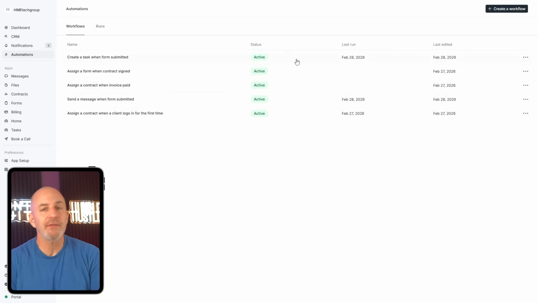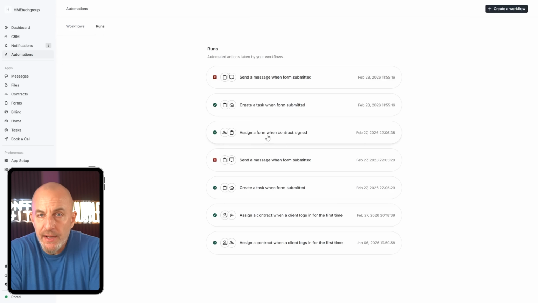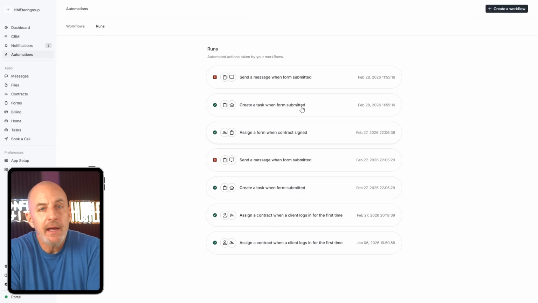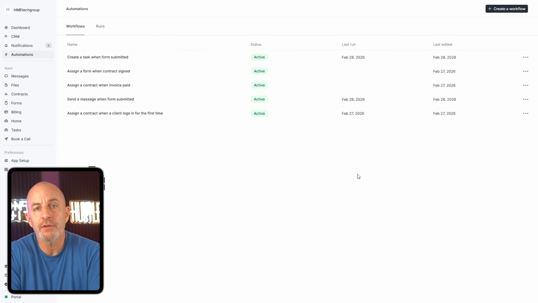And with those three simple workflows connected, your entire onboarding process, the chain reaction, is officially complete and running on autopilot. You've just turned hours of manual coordination into a seamless, instant experience for every new client who walks through your digital front door. All right, so let's talk a little bit about the actual work environment, because automating this onboarding journey doesn't mean you have to rebuild your entire technical stack.